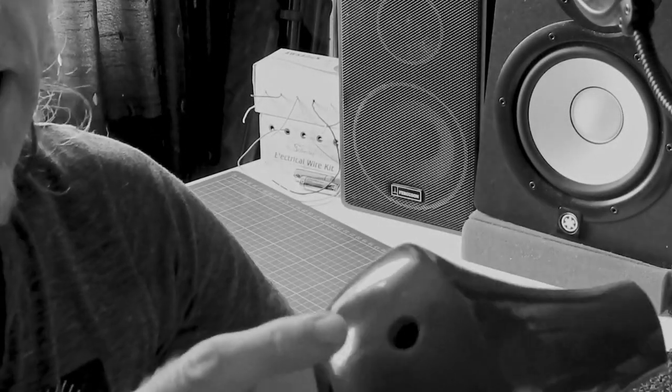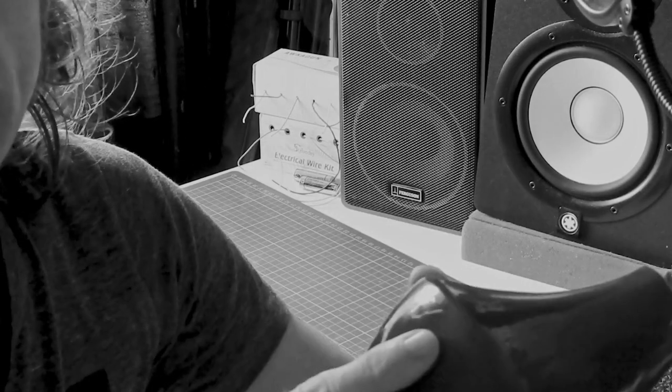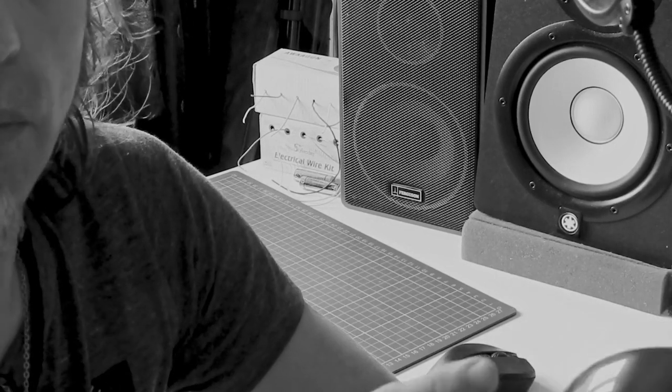Now, at the moment, it only has one hole to generate a tone, so we can either have it open or closed, so we get two notes out of it, essentially. If I were to put more holes in this, we could effectively get some more notes.